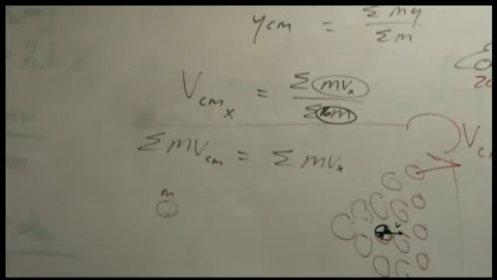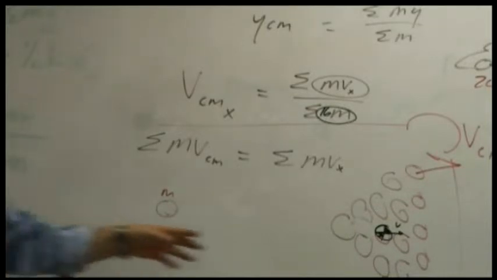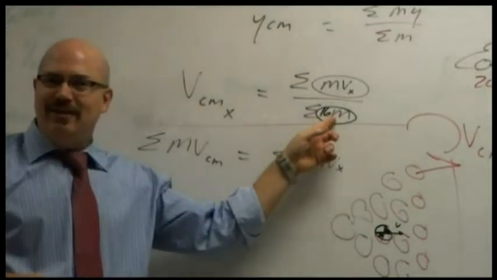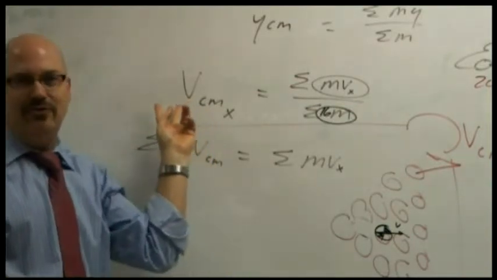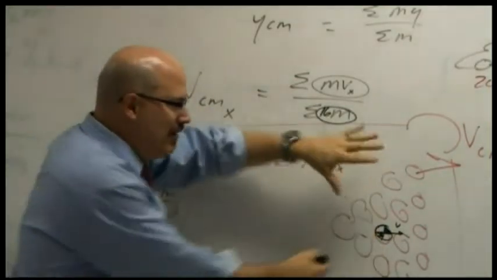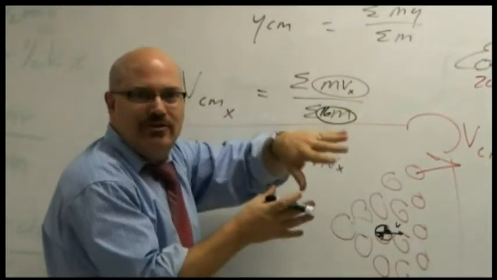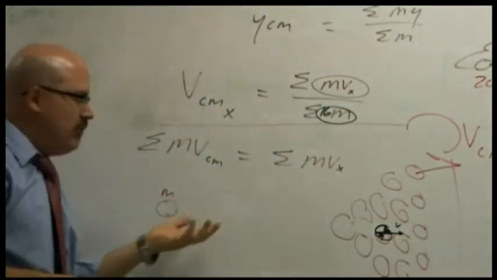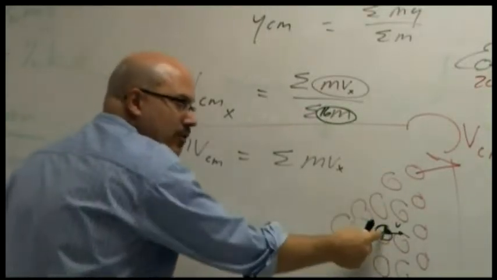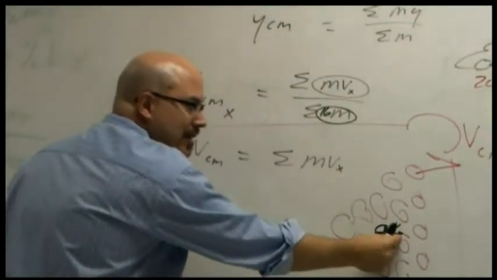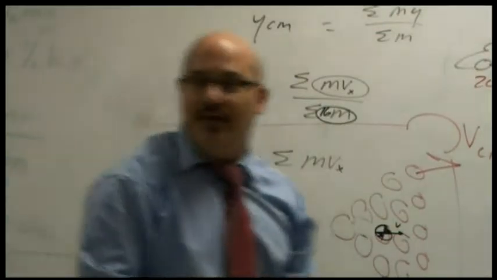But the white ball weighs the same. So why is it so important that you hit the cue ball incredibly hard to get that 8 ball in? Because it's going to be divided by 16 for the center of mass velocity, right? And so unless you hit it with some substantial speed, this whole group is not going to do much. Thanks for pointing that out, because what I wrote down here was incorrect. The center of mass of the system is over here, and the velocity of the center of mass of the system is quite a bit smaller than the velocity of the cue ball.